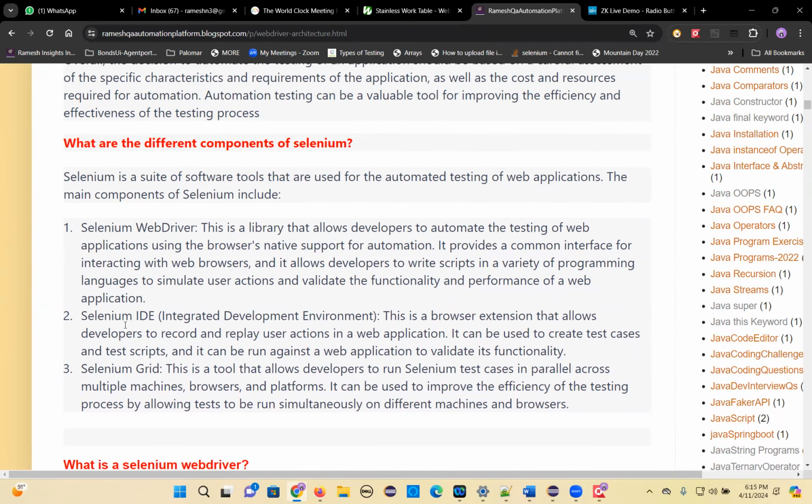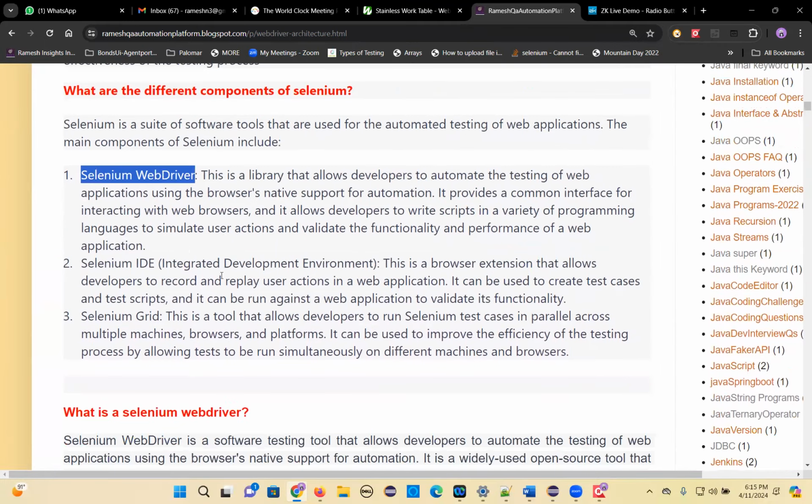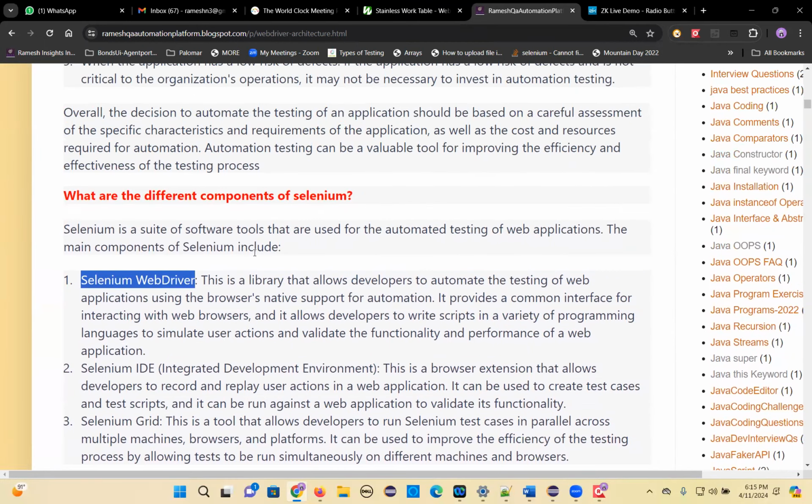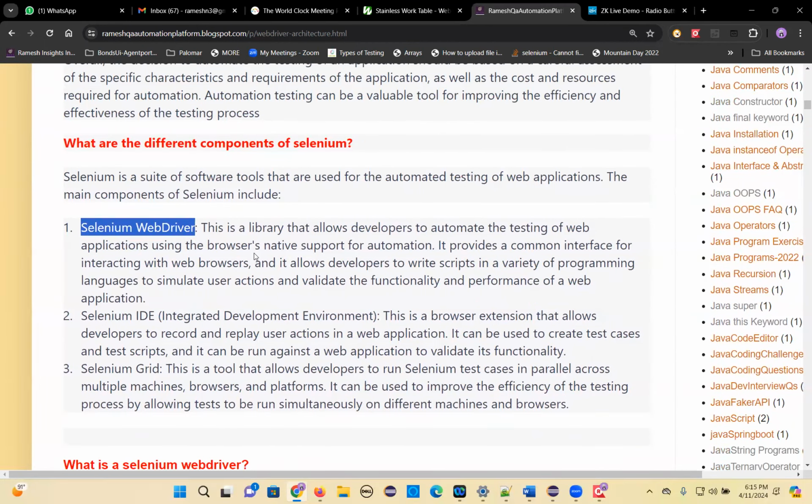As I mentioned already, initially I gave what is Selenium IDE, Selenium Grid, and Selenium WebDriver. But let me give you one more time. So what is Selenium WebDriver? Selenium WebDriver is a latest functional test tool. It automates the web browsers. That means web applications.